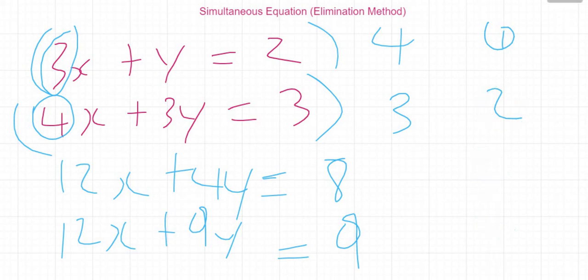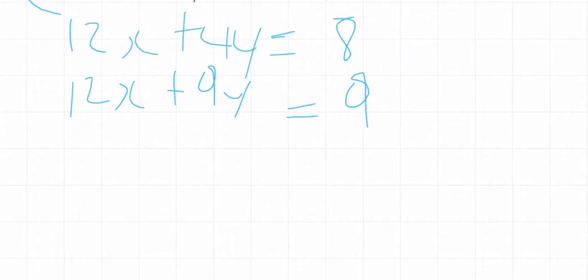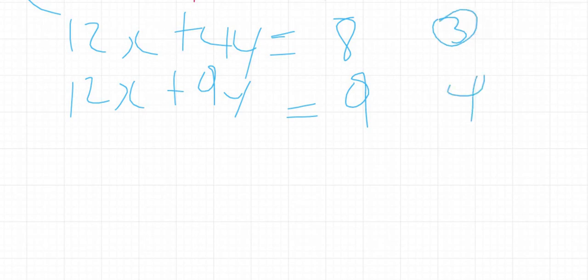Let us examine the two new equations, equation 3 and equation 4. We are seeing two identical like terms in the equations. If we subtract them, then we can get rid of one and have just the y variable left in the equation. Since these are two equations, this is equation 3 and this is equation 4. We can subtract equation 4 from equation 3, and so we can get rid of the x term.